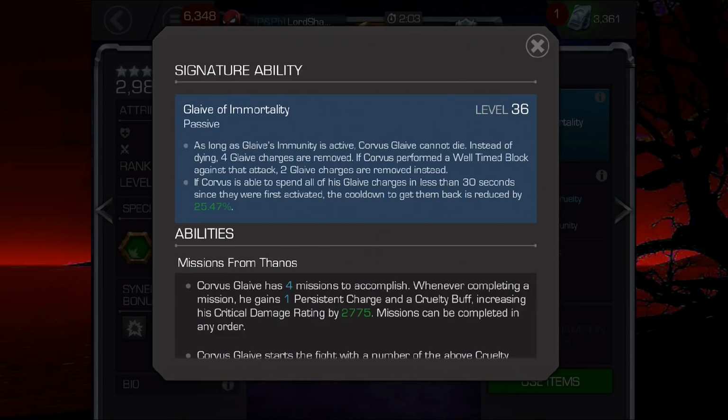As long as Glaive's immunity is active, Corvus Glaive cannot die. So it's a cheat death. Instead of dying, 4 Glaive charges are removed. If Corvus performs a well-timed block against that attack, 2 Glaive charges are removed instead. So in other words, as long as he has Glaive charges, he cannot die, but they're going to get removed 4 at a time unless you do a parry. And if you parry, it'll go 2 at a time, so you'll last a little bit longer. Alright, so it is useful, but it's not critical to the champion.